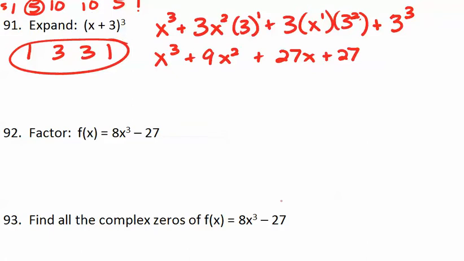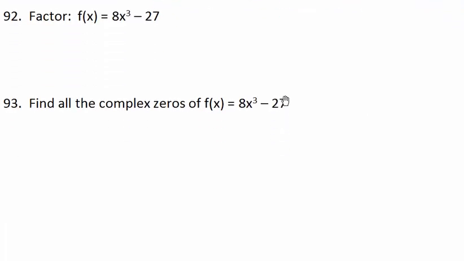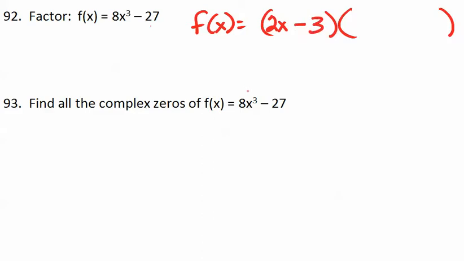Okay, now we want to switch gears and make sure that instead of expanding, you remember how to factor the difference of cubes. Here you notice that this is 2 to the third power and 3 to the third power is 27. So to factor cubes, the trick is to remember we get a binomial and a trinomial. The binomial, we take the cube roots of each term. So here we've got a positive 2x. The cube root of negative 27 is negative 3.